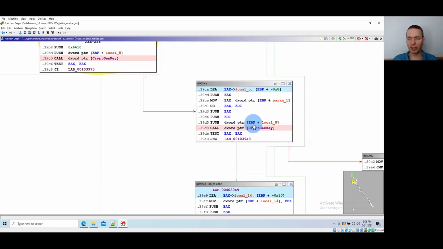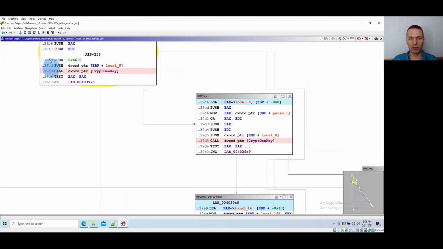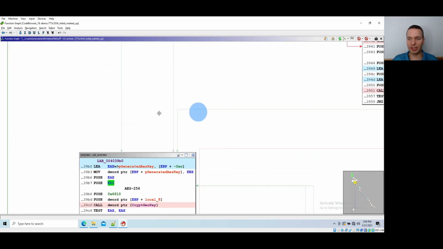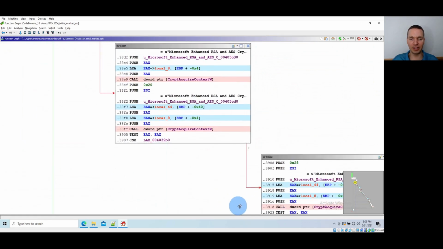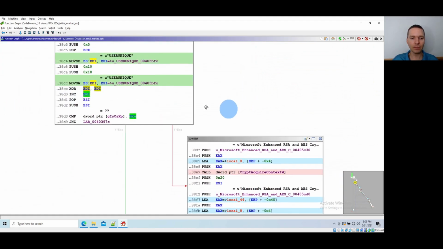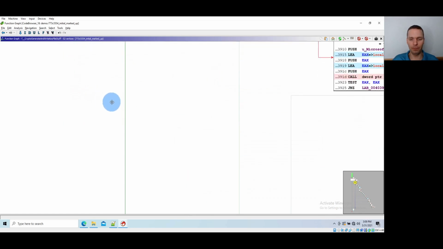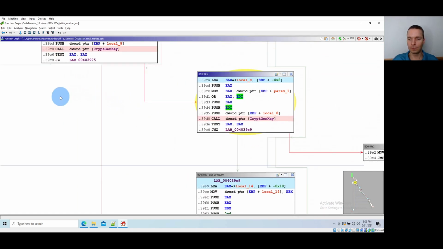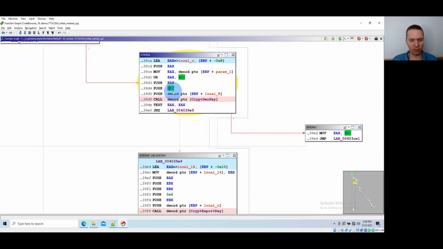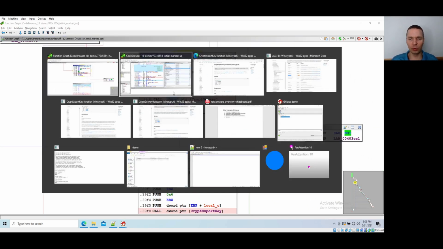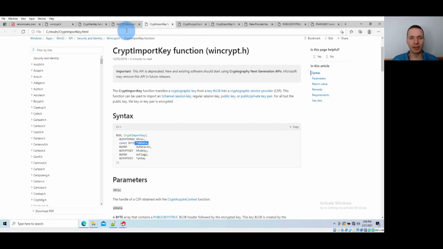Now I generate another key. To generate key, we look for that second argument, which is the algorithm ID. So in that case, this is EDI. So scroll up and see what EDI is set to. We're just looking for EDI to be highlighted. We see it zeroed out and then incremented. So EDI is 1. All right, so if our EDI is 1, let's go back to our algorithm IDs.